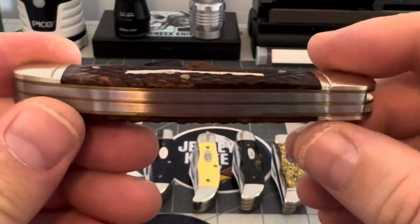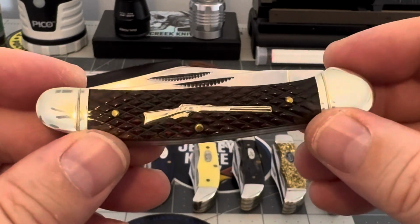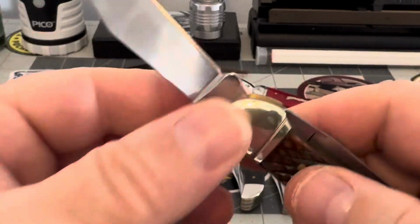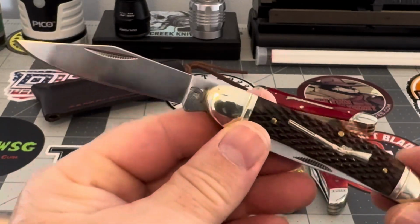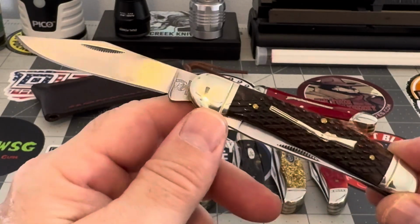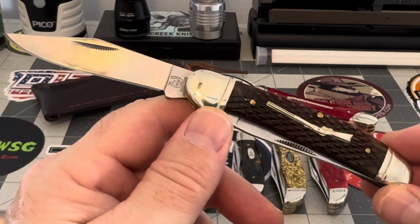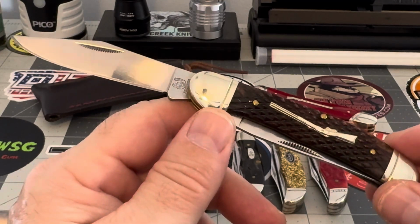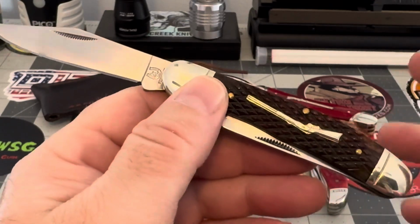I probably have this in my collection roughly about 20 years. This is the Copperhead. And this knife probably ran me about $15. And the reason why I'm showing it is because, to me, it is that good of a piece of cutlery. I love this series. Rough Rider comes out with this series every now and then.